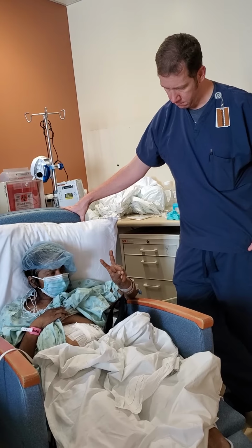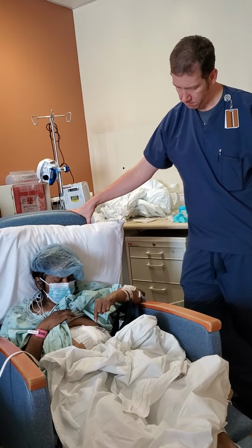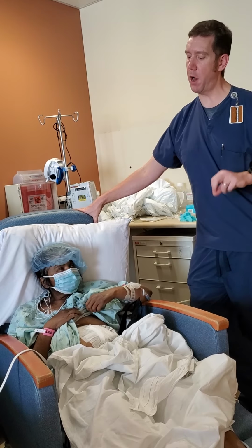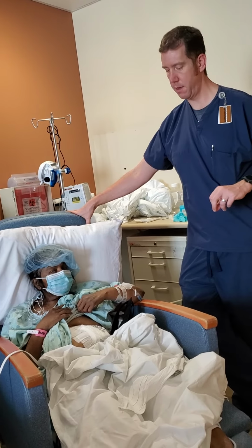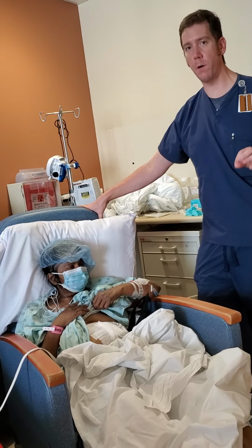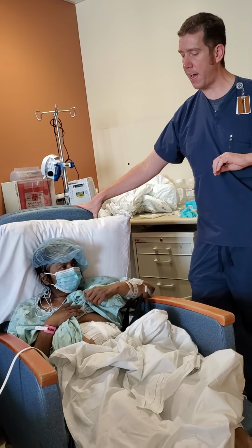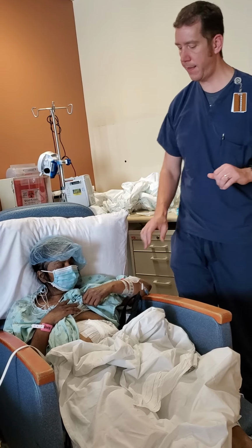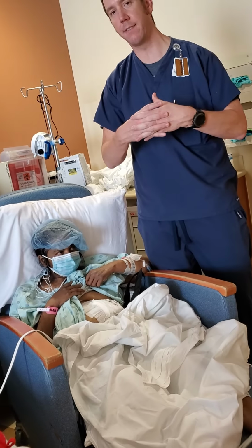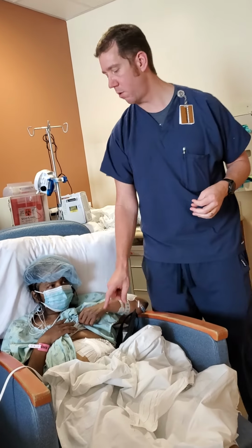The 2 pieces of the chloro preps? He will do first the drive line. Not the drive line, the wound, right where it comes out of you, because that's the most important thing you are cleaning. We are preventing infection where that drive line comes out of you. Skin over here already has bacteria on it, but your skin is intact and solid. Versus, there's always going to be little micro holes where that drive line is.